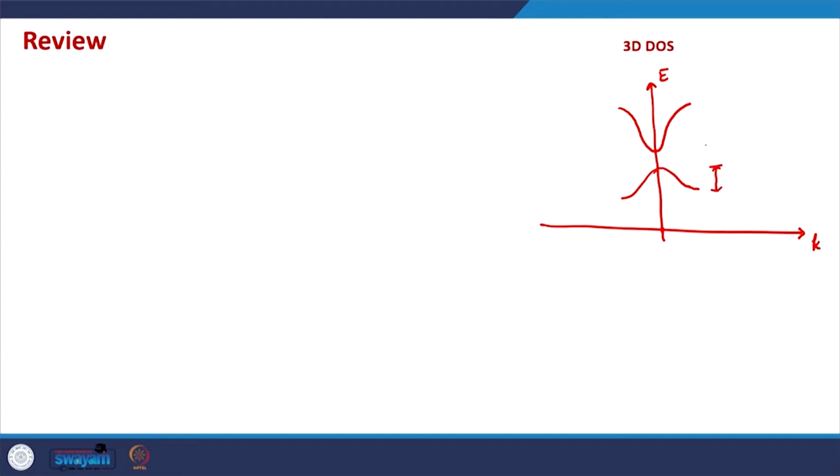And from there we saw the E-K relationship for a 1D solid, which can also be generalized to 2D and 3D solids, but it will be more complicated than the 1D case. This looks something like this. We are taking just one portion of the E-K plot, and this is how it looks. The E-K diagram has K values corresponding to certain energy ranges, and corresponding to other energy ranges the K values are not there. That is why those energies are forbidden for the electron to take.